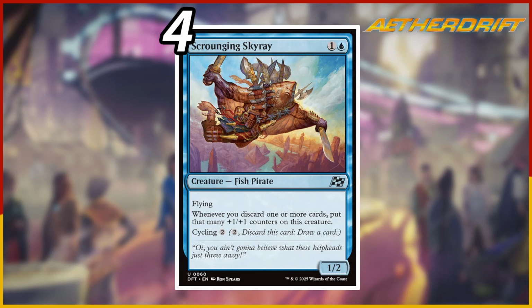Scrounging Skyray is a 2-mana 1/2 blue fish pirate with flying. Whenever you discard one or more cards, put that many +1/+1 counters on this creature. It also has cycling too, which probably won't be relevant because you cannot cycle from the command zone. This card really excites me, even though it is pretty simple.